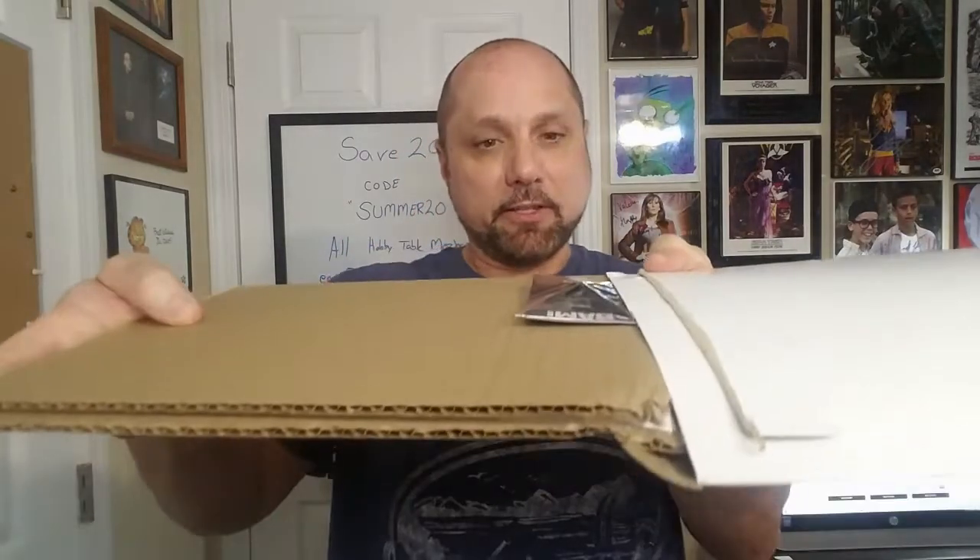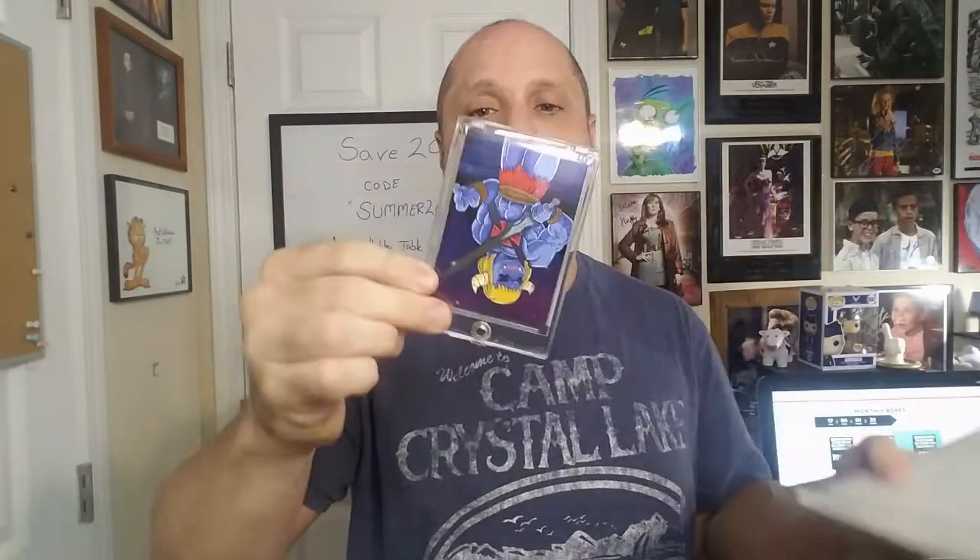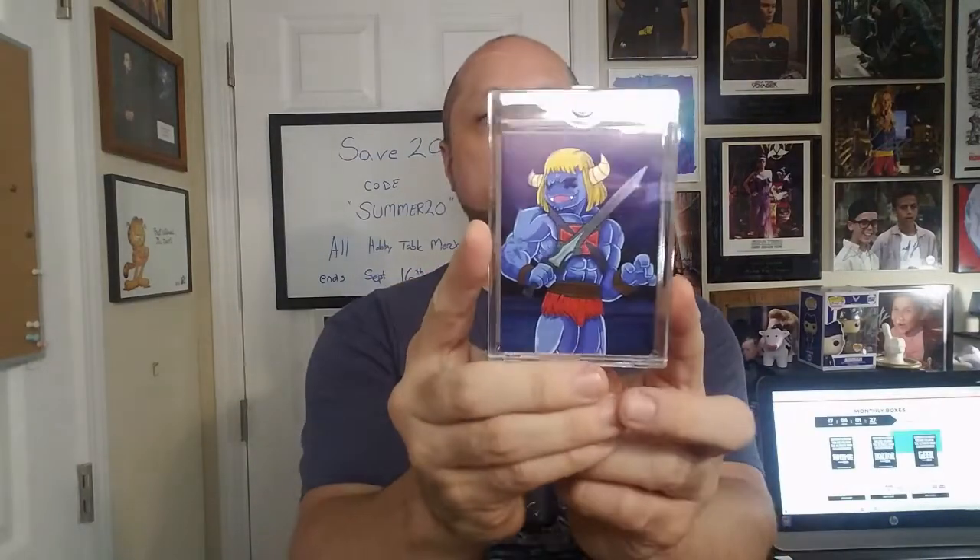There is an enamel pin in here with backings on it, so if anything presses down it's going to damage it depending on how they packaged it. I don't know why they don't have the box anymore. Here's how it comes in — you can see it's already taken a pretty good beating. As it comes out, the pin is on the outside facing up, so that's good — anything happening won't press down on it. There was one more piece that looks like it fell out from between the backing.